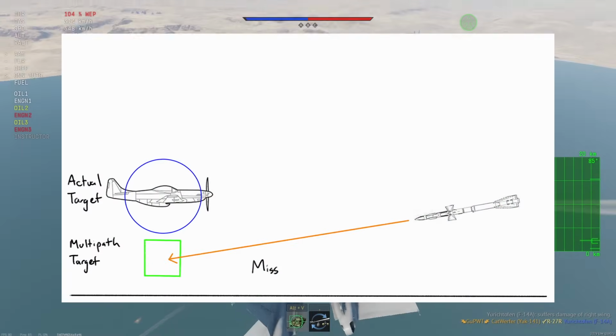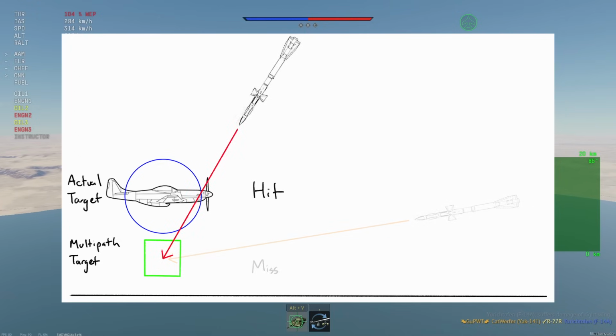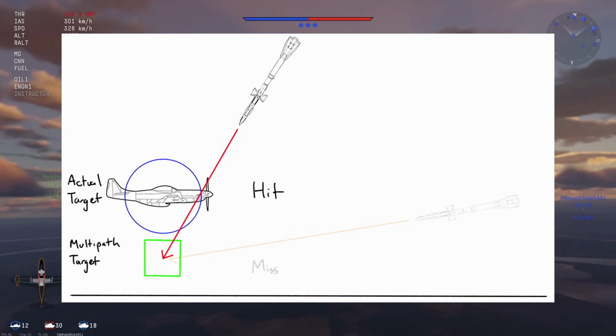This is because when launching from as high of an angle as possible, the missile actually has to go past your plane in order to get to the image that it's trying to track. And so, by getting really close to it, it can detonate the proxy fuse and end up killing you anyways.